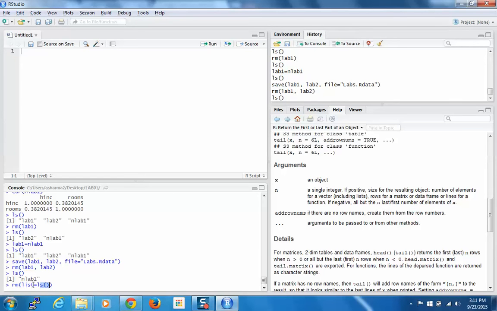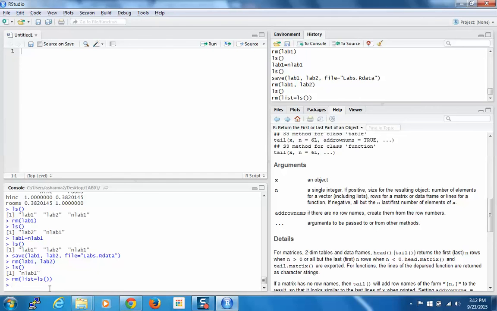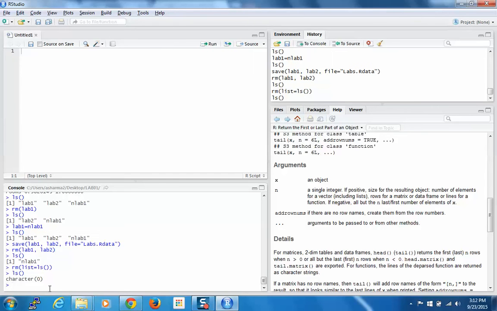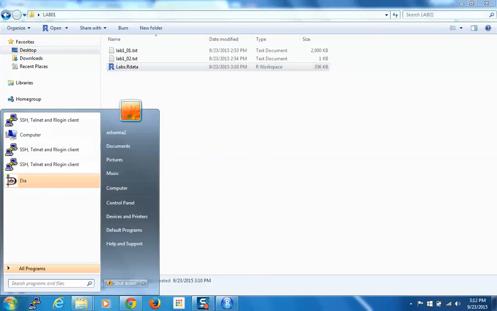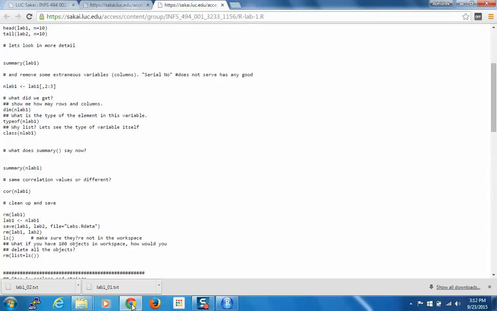It will assign that to the list variable, and then rm will go after all those things which are there in that list, and will destroy all those things from the memory. So once I do that, now everything is gone and no lab1 or lab2 are there. So all the things are cleaned. It becomes really handy when you have hundreds of variables you have created and just want to get rid of all those things. Start with a clean slate. Okay. So we are done with that. Now let's go to the next step.